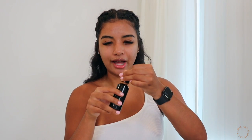But I don't know if they changed the package. I don't know if it's a smaller bottle or if it's different, but it's literally a serum. It's really hydrating for the skin. It feels good on the skin. The coverage is really, really good, especially for a serum. It's like a medium to buildable full coverage.